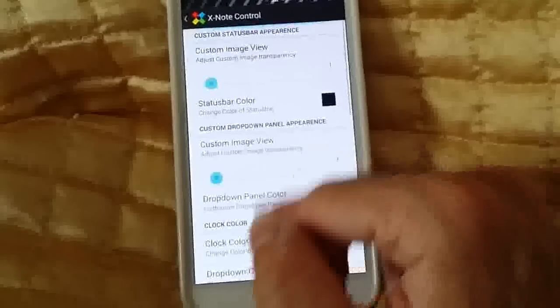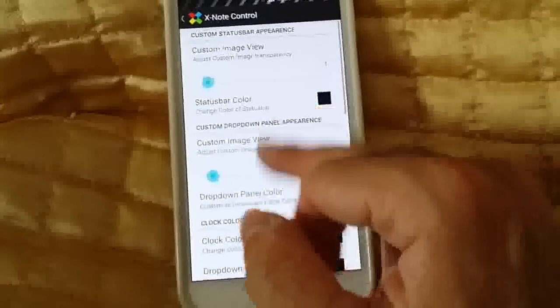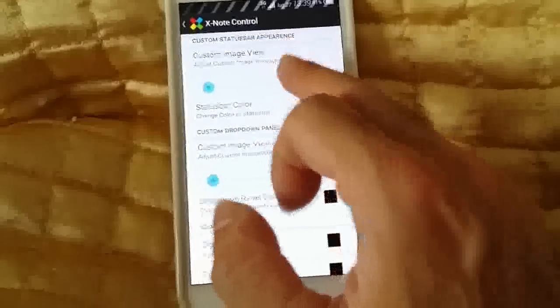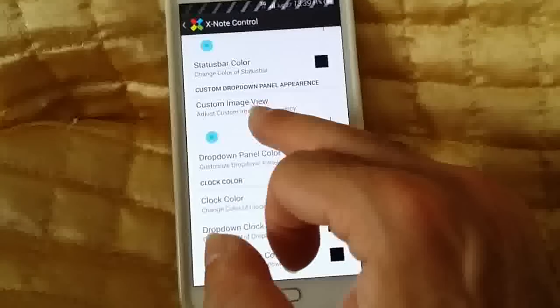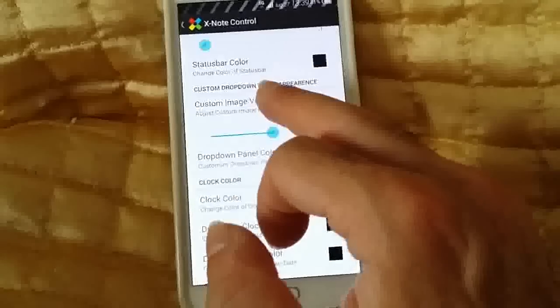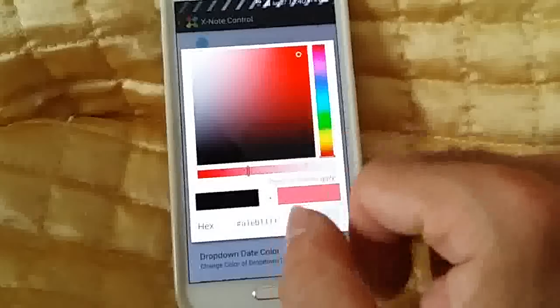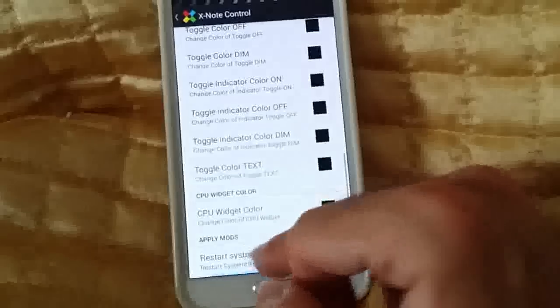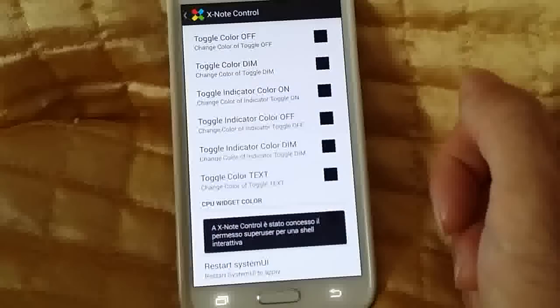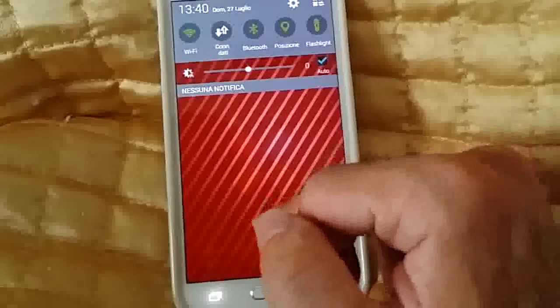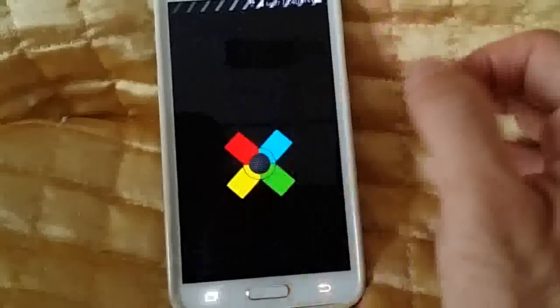Now I want to change the drop-down panel. I want a half transparency of the stripes, and I want a red color in half transparency, and restart system UI. And I have something like this.